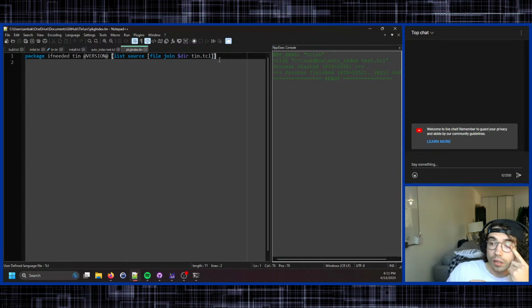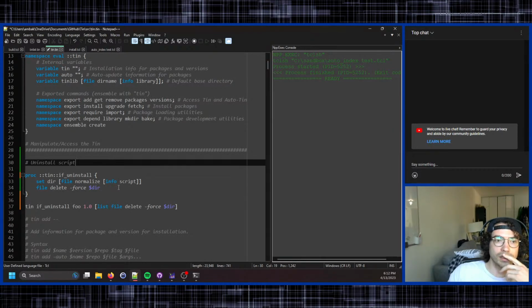That means that no matter what, if you loaded any package, it would load Tin. And that's problematic. So I think that it would not be in the package index file, so I don't have the unsuspecting behavior of that.